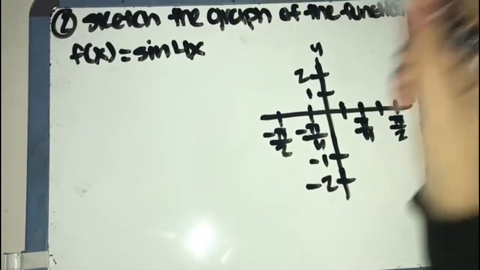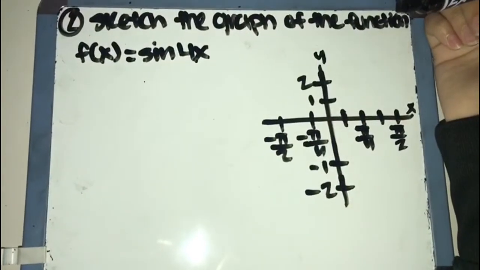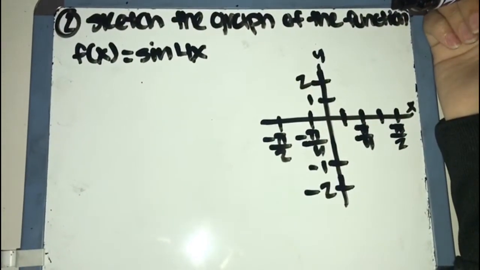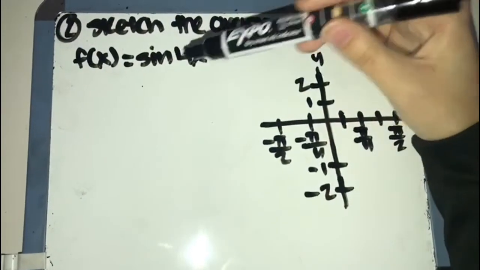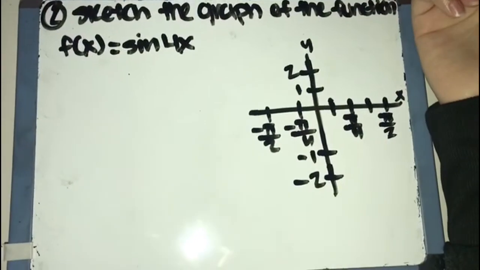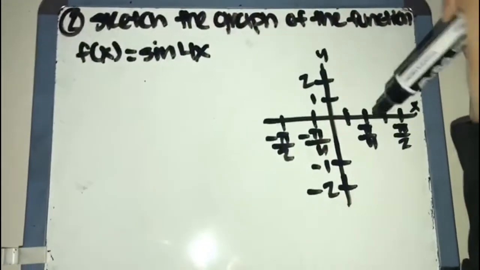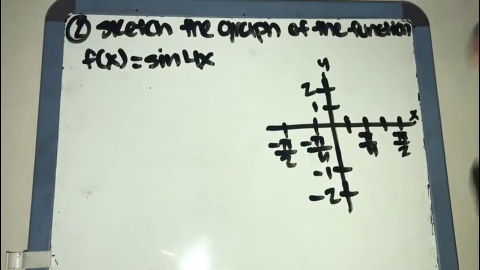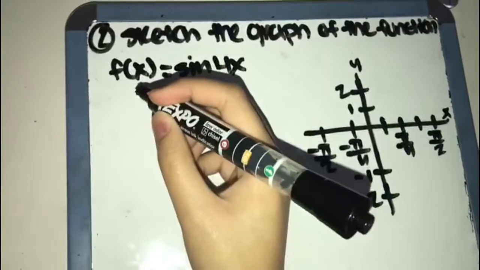First of all, since it's only sine 4x, we're only going to have to describe the amplitude and period, and then we're going to start doing the key points. Now, in order to solve this graph, we need points, and I'll show you how to do that real quick while we are solving our way through.